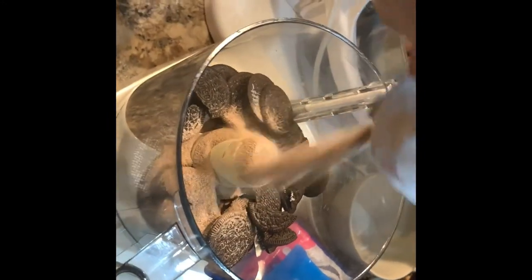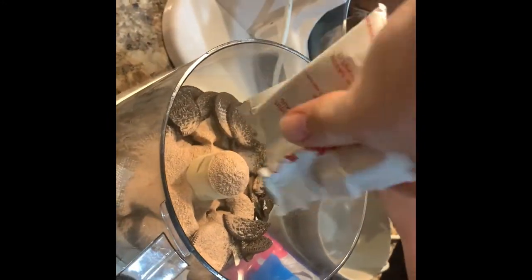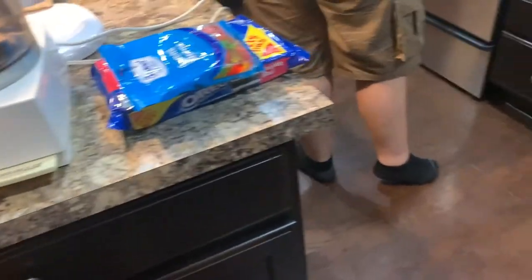Gotta put this in there too. How do you take this off? How do you take this off without making a mess? Not sure. Oh, wait. Yeah. You really need to hold this right now, because I need both hands for this.